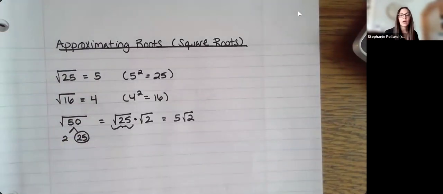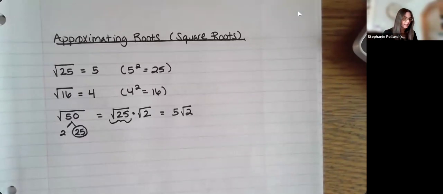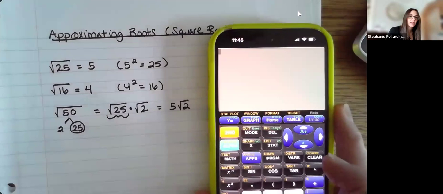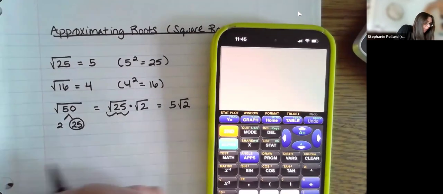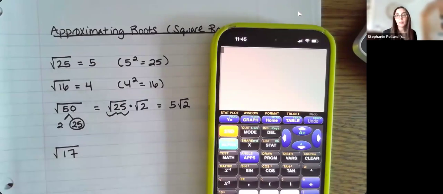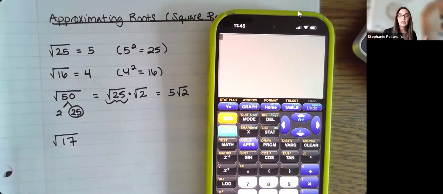However, in this video, I want to talk about using decimals instead. So one way that you can obviously figure out these roots is with your calculator. So let me bring up my calculator for you guys. And let's say I have something like maybe the square root of 17. Now, 17 is not a perfect square. If I try breaking it down, I really can't even do anything with it. So maybe I'd just like to know an approximation here.